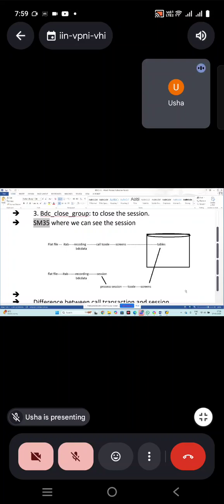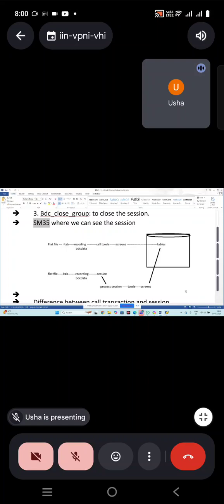Then go for session. Mostly what you see in Google and all, when asked what is the difference between call transaction and session, they'll say that if there is a large amount of data go for session, and for less data go for call transaction. No, it depends on the users. If they want to run the program on the spot and upload the data, then go for call transaction.